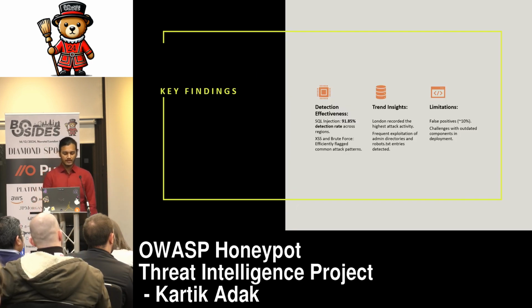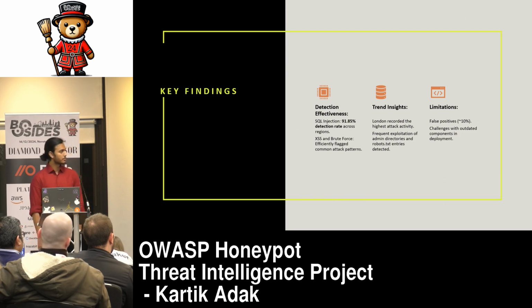Moving on, the key findings for this project were that 91% of the detection rate was successful in SQL injection, and XSS and brute force were effectively flagged, and it was the most common pattern in the attack vector. And the trend insight that I got from this project was that London recorded the highest activity, and there was frequent exploitation of admin directories and robots.txt.